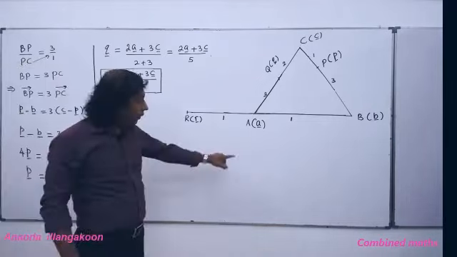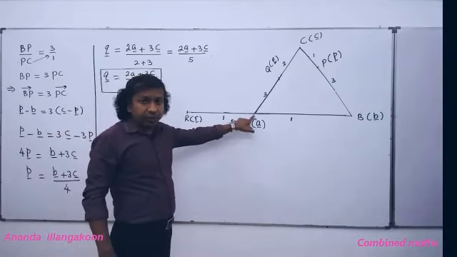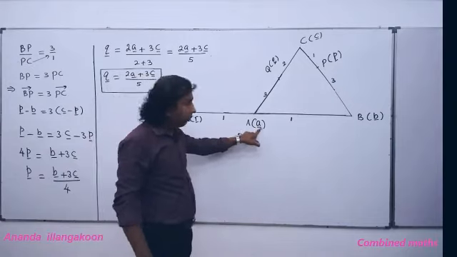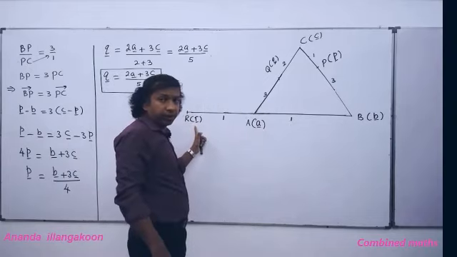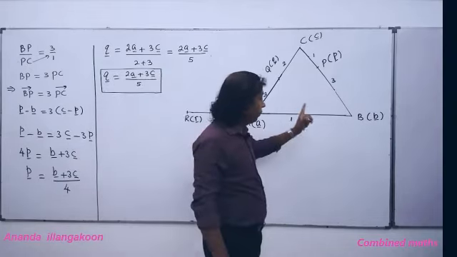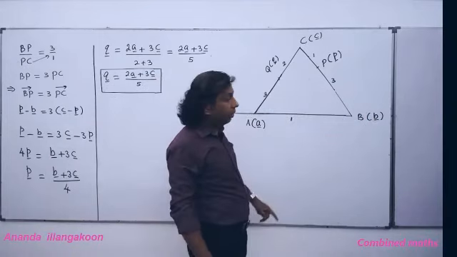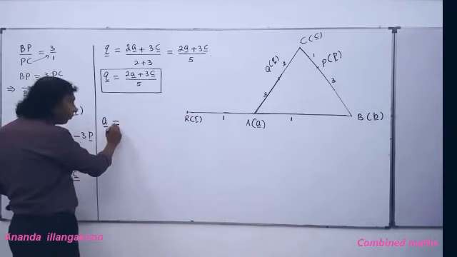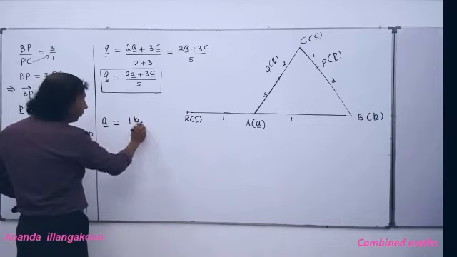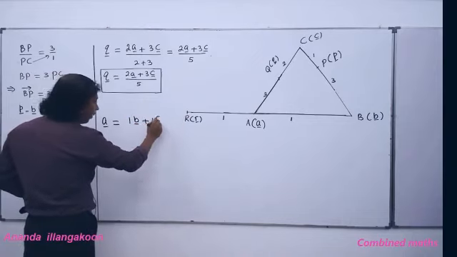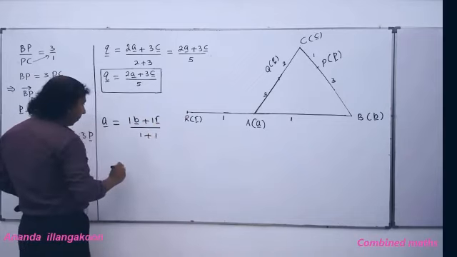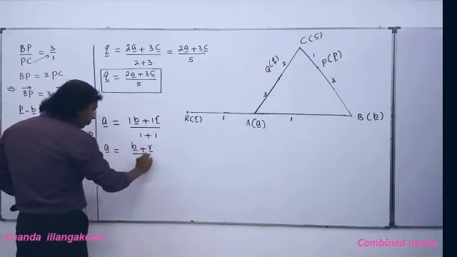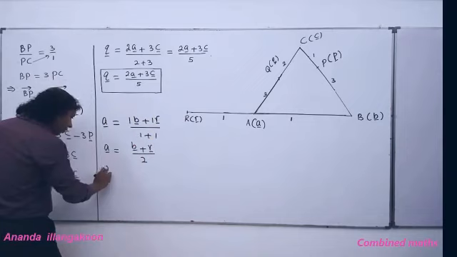The position vector of the point capital A we can write how? Simple a vector is equal to 1 into simple r vector plus 1 into simple b vector divided by 1 plus 1, right? This way: 1 into simple b, 1b, 1 into simple r, 1r, divided by 1 plus 1. a equals b plus r divided by 2. Use this way, people.